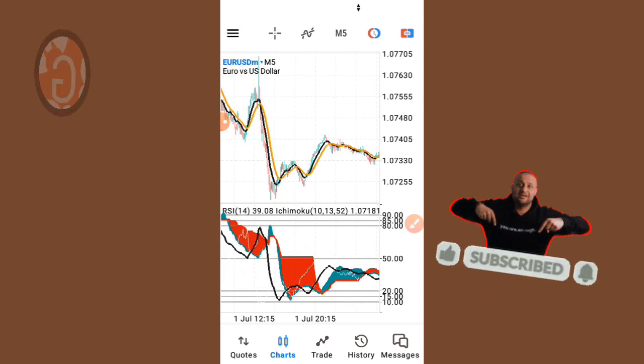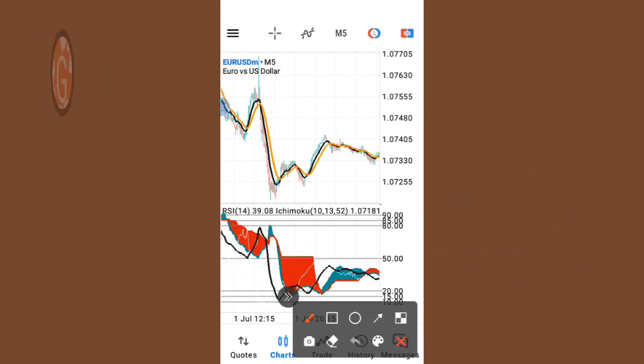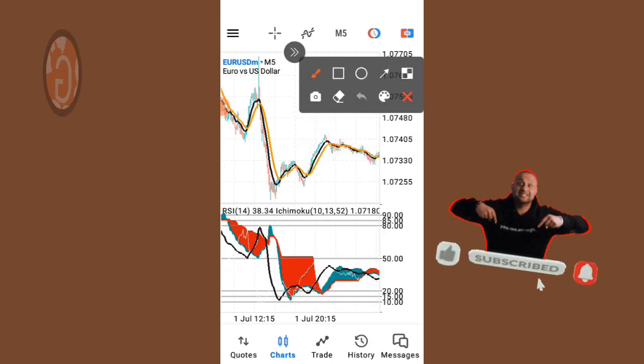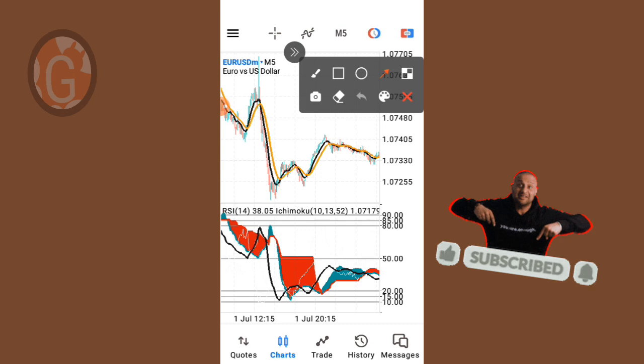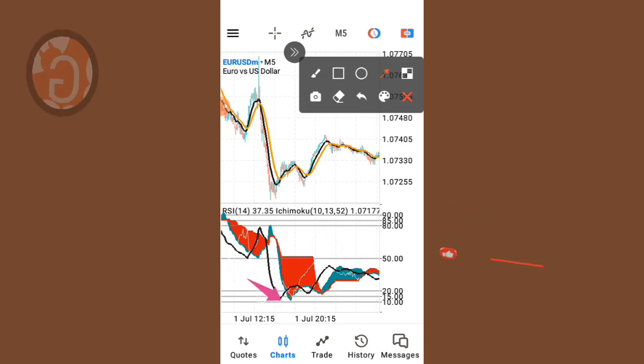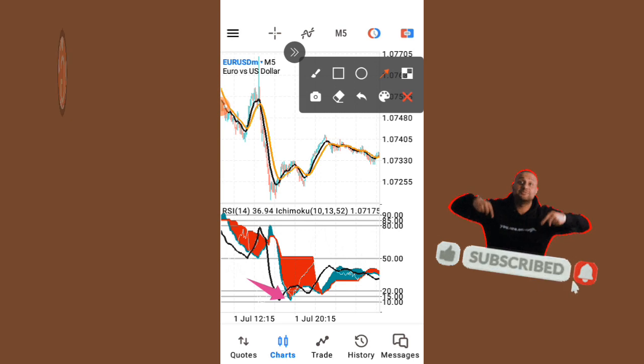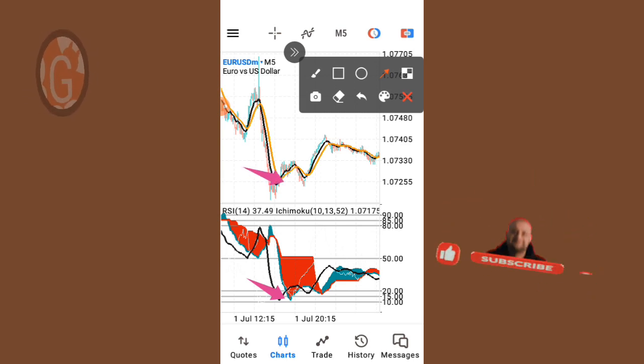Now the moving average is just working like the way it is on the main chart. Now when the moving average crosses from below and crosses from the main chart here, the market tends to go up.